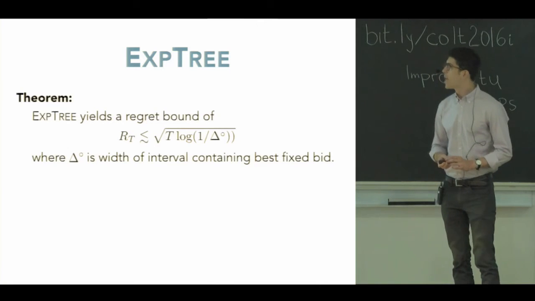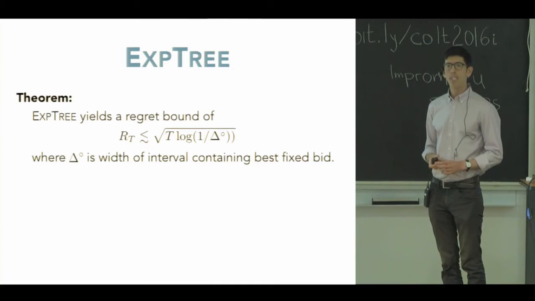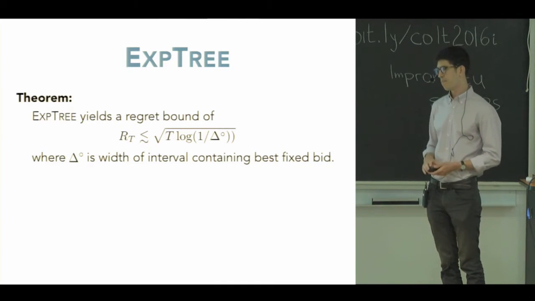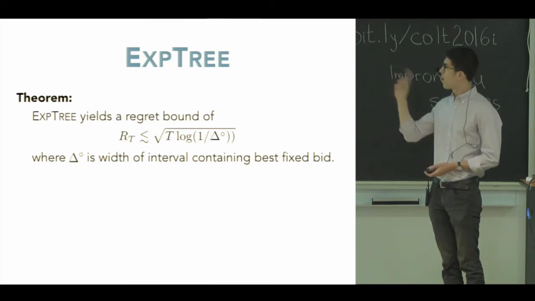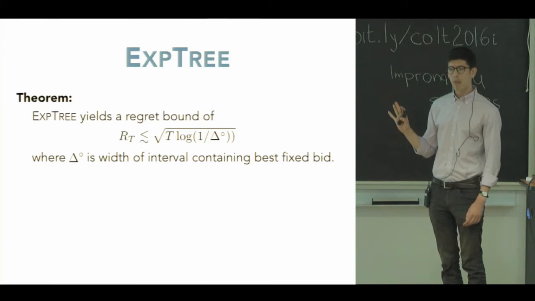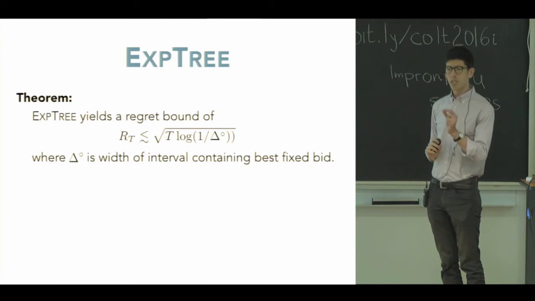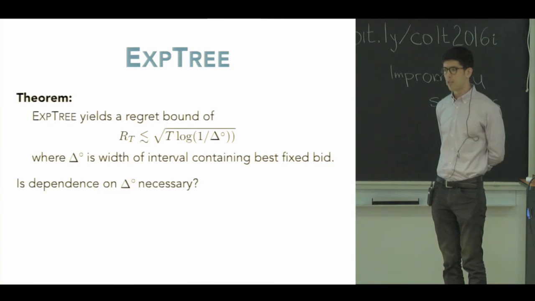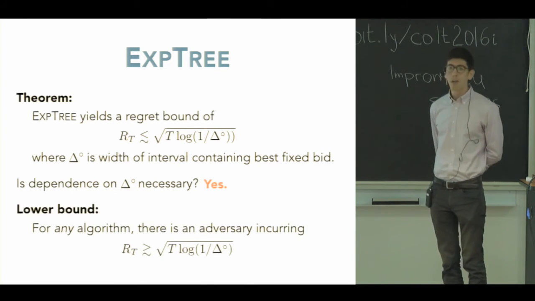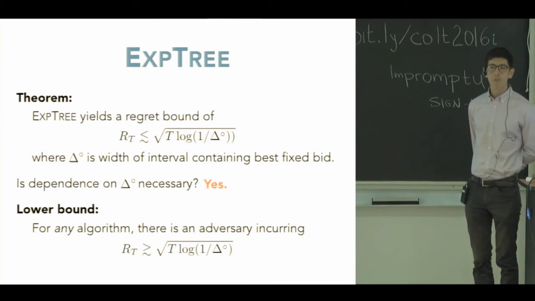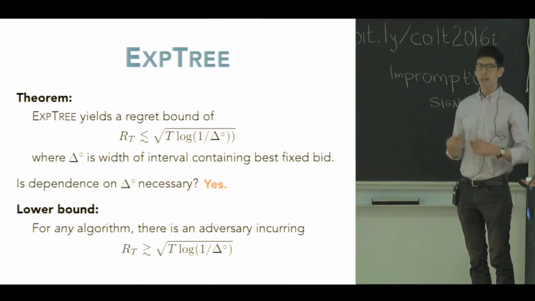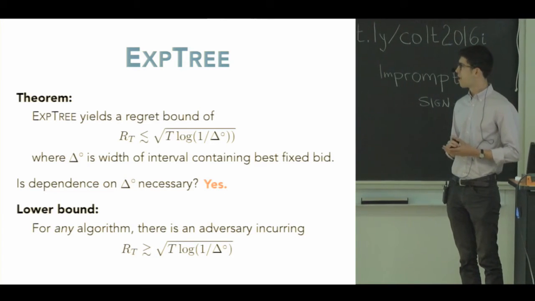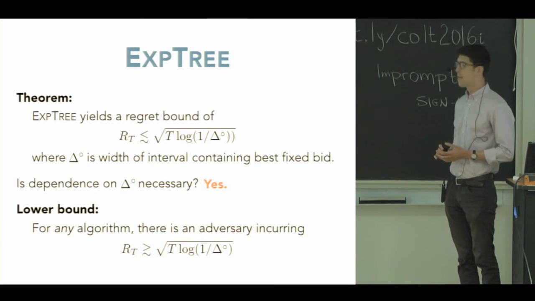So the real novelty here is this splitting and redistributing that allows us to smoothly grow the number of actions as the game continues. What sort of behavior do we get from this? So we get a regret bound that looks like root T log 1 over delta, where delta is the width of the interval containing the best fixed bid. So at the end of the game, there will be some interval between opponents' bids and that which contains the best fixed bid, and that width is going to be delta*. Now you might note that this regret bound is perhaps a little unsatisfying, right? If delta* is exponentially small, then this number could be linear. So we might wonder, is this dependence on delta* necessary? And unfortunately the answer is yes, that for any algorithm there is an adversary that incurs regret of this form. But in the case where we imagine that this adversary isn't trying to ruin us in particular, but just maybe colluding with the seller, it's reasonable perhaps to assume that they're not specifically trying to destroy our regret, and that they're not playing exponentially close together, in which case we get a very nice rate here. Either way, it's optimal.